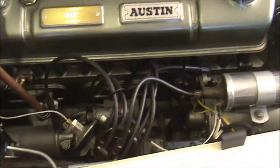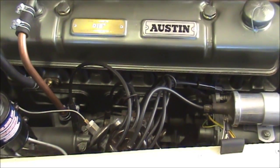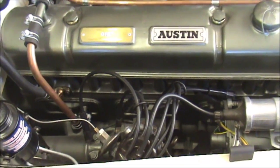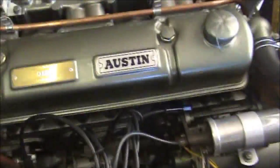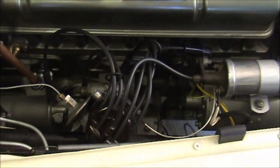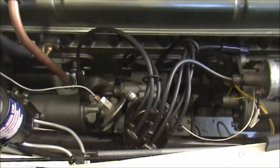I've made up some new leads here. One point with these is that I've discovered it's pretty important to use copper cord leads. There are a lot of modern leads available which I think might have a carbon or a silicon core. I had some trouble with misfiring on my MGA with that, because the cap on these has a screw which pierces through the leads with a point on the end and makes contact, and it doesn't seem to work quite as well with modern carbon or silicon cord leads. So that's something to consider.